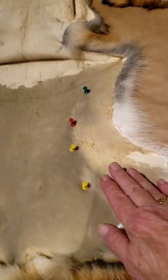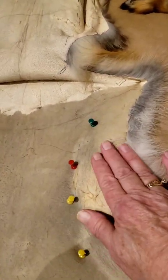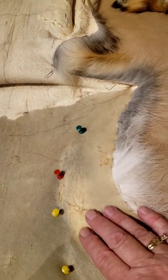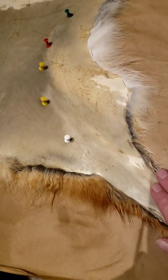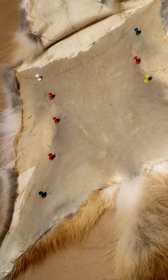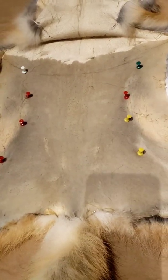And then these sides, I don't want to overstretch these sides. So these are minimally stretched because otherwise these bellies just get too thin looking. And then I carried that through and all the way down to the paws. So once I get this completed, let it dry, then I'll show you how we do the rest.